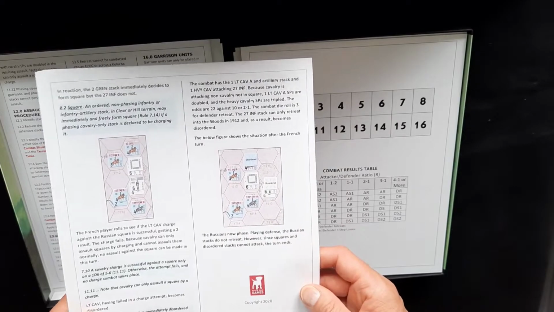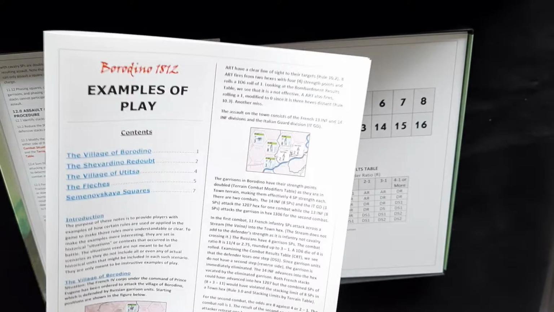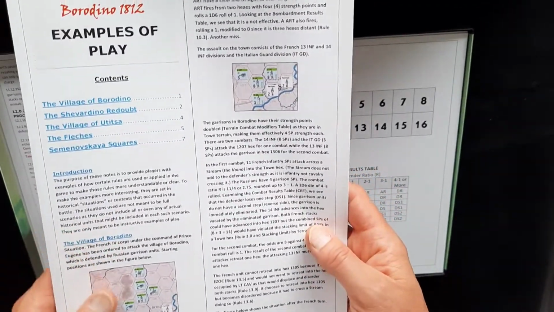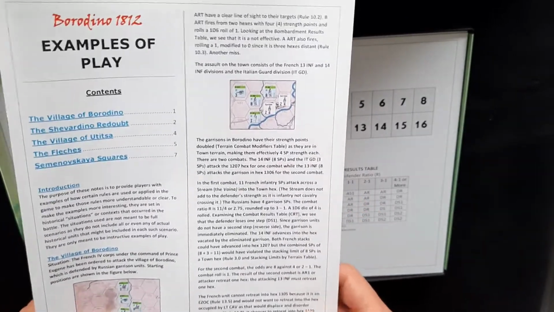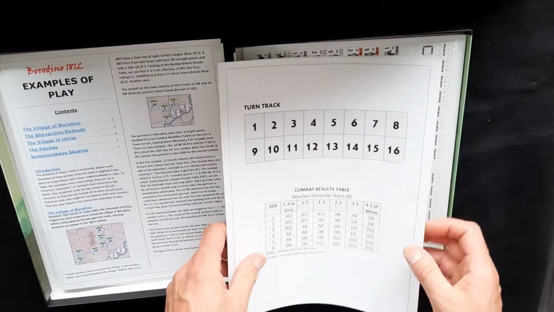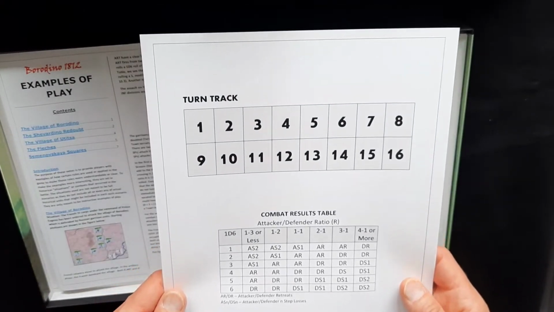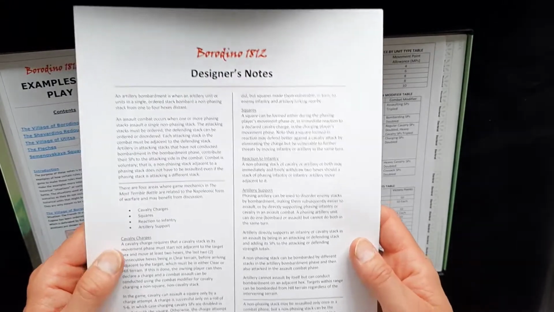I may well start reading this before I actually read the rules, but that's, I'm sure, going to be really helpful. Very similar to what Michael did with his Antietam game, which I believe I've shown on the channel. I will have to check that one, but I was involved with a lot of the playtesting of that. This looks very similar in terms of its format. Then we've got a turn track, combat results table, nice and easy and clear. Designer's notes on the back, again, really good.